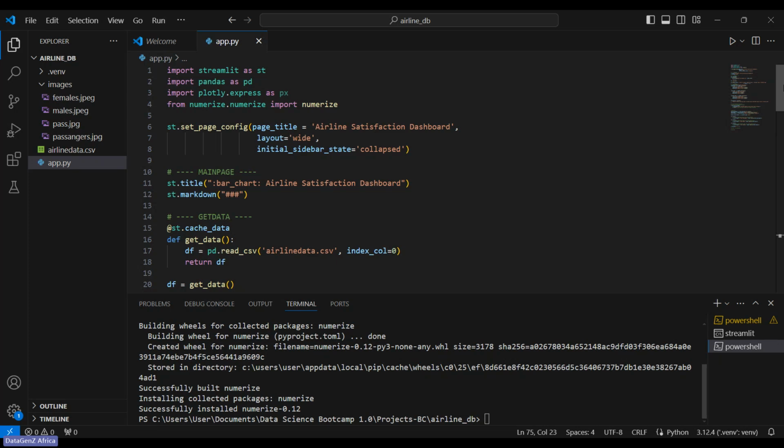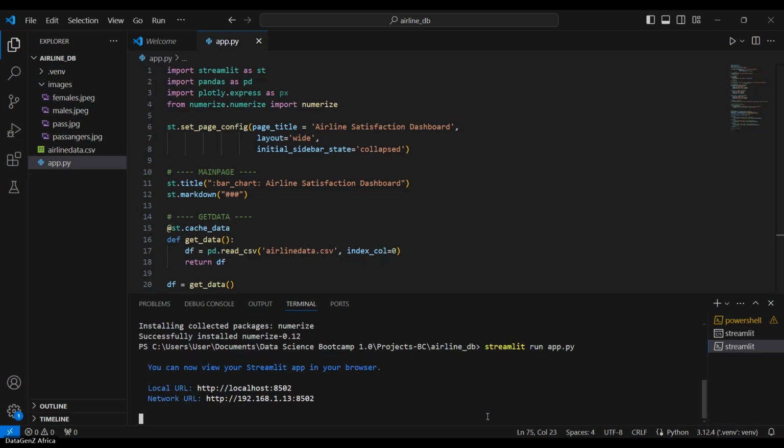I would link up these notebooks and the codes. I'm going to push it to GitHub because there's no way I can put up the code in the LMS. I'll just put the link to the GitHub on the LMS so that you can download it from there. All right, so I'll just show you the sample. So when I run this streamlit run, okay, it's still in process, right?